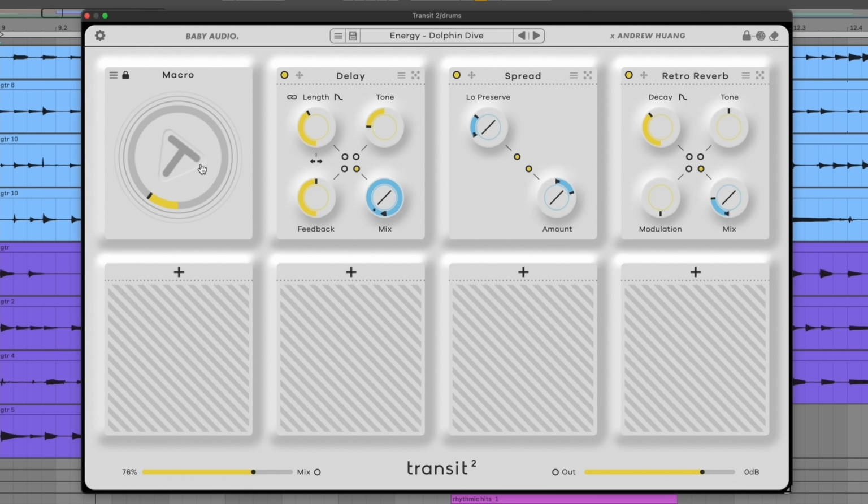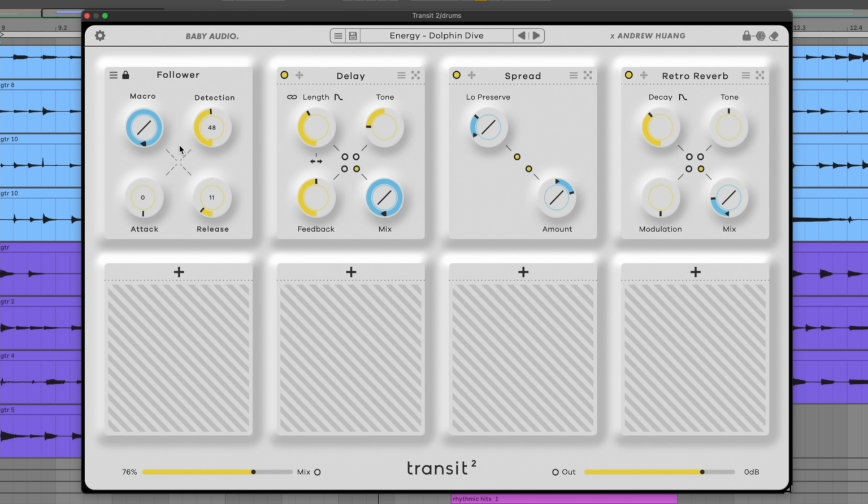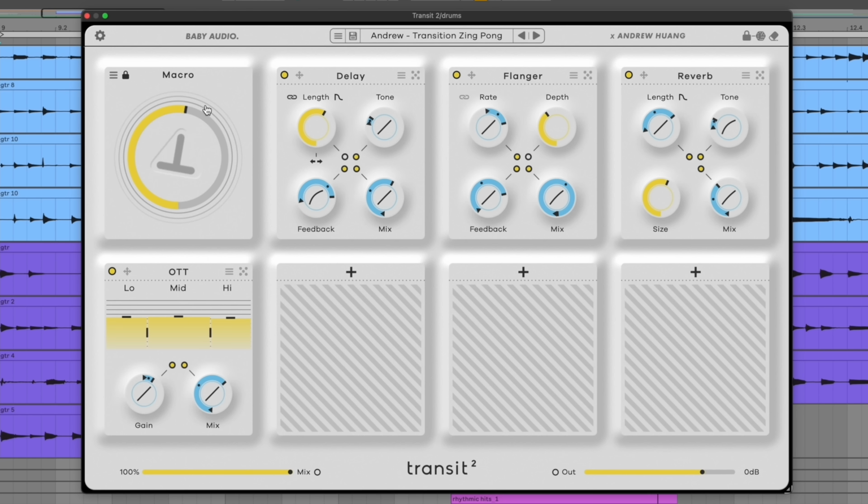Here's this pretty standard delay, reverb, transition preset. But if I put it in follower mode, we just get more of an atmosphere on top of our drums. More of a flangery preset here. And with the follower, it's like this. So you just create these vibes, and sometimes they're subtle and sometimes they're extreme, but you know, you could ride the dry wet on that, or you could just use the weird ones for a fill or something.